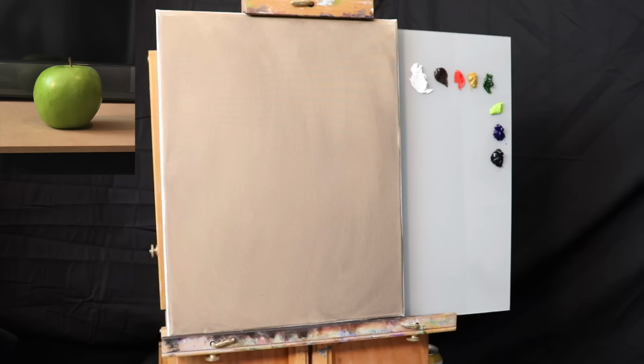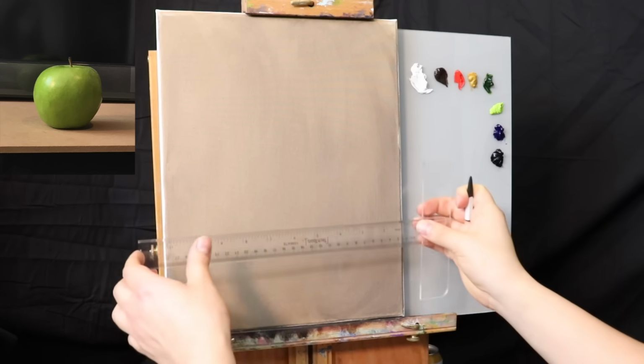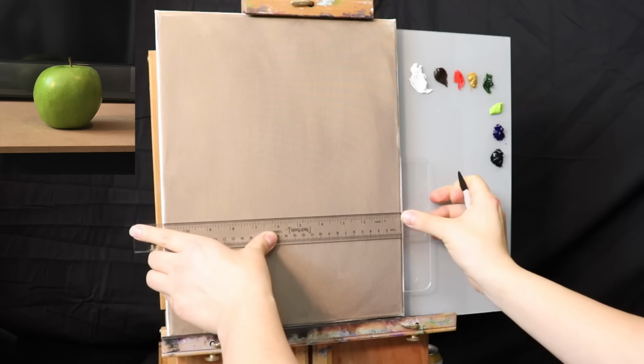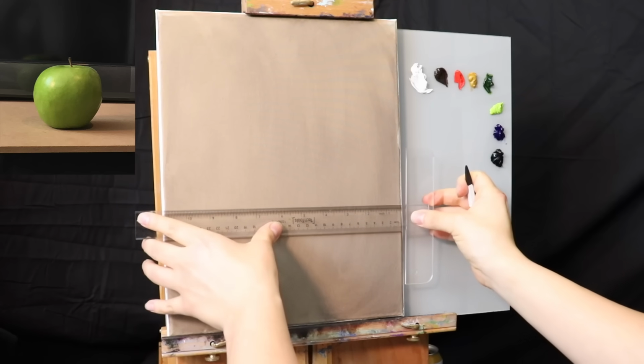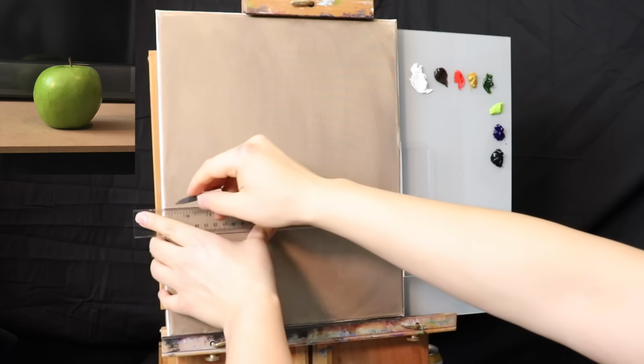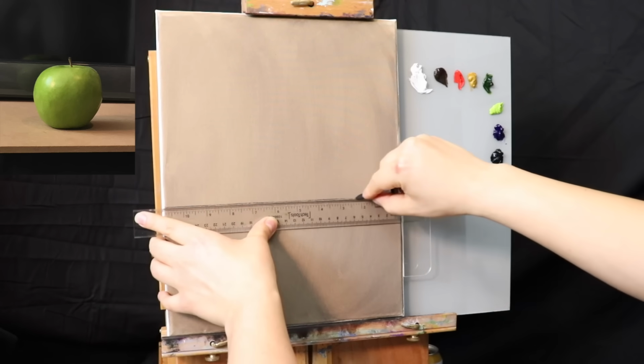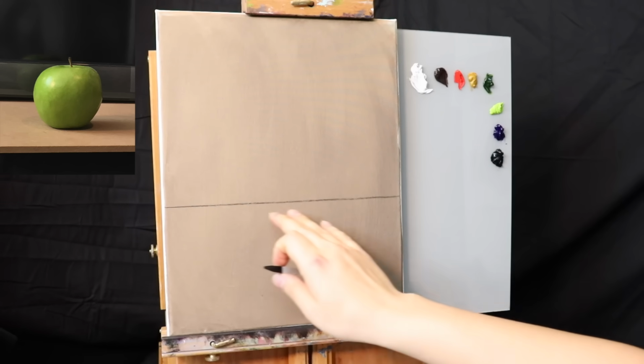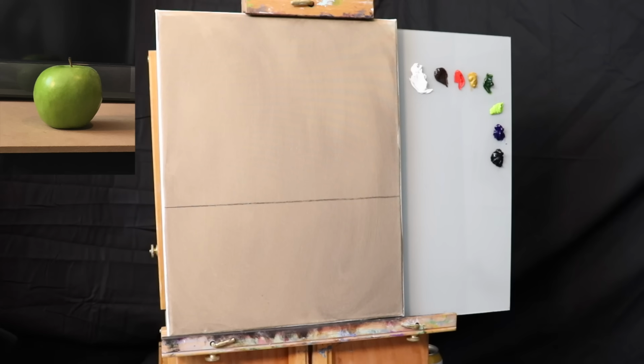So to get started, I'm going to use just a piece of charcoal. And this could be any kind of charcoal, willow, vine charcoal, medium charcoal, but this just happens to be a little piece of Nitram Fusain charcoal. So what I'm going to do is establish the platform. So I'm going to say that the platform, let's say it's about here. And that's the first step to your painting. Just a little kind of platform line.